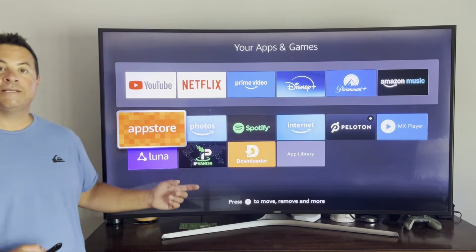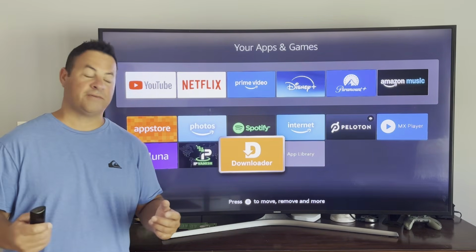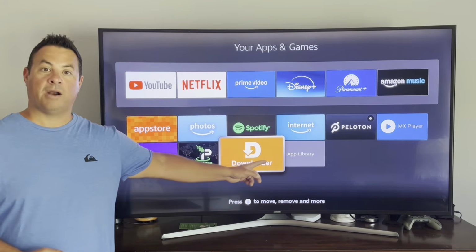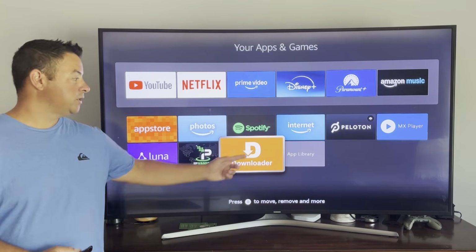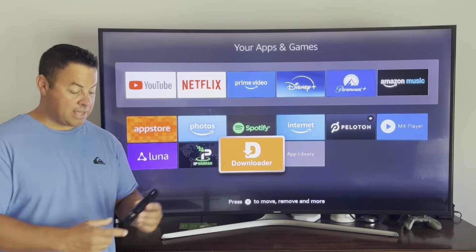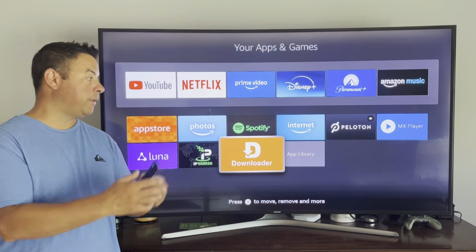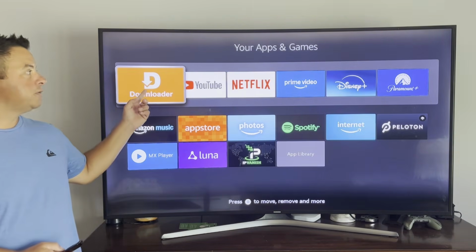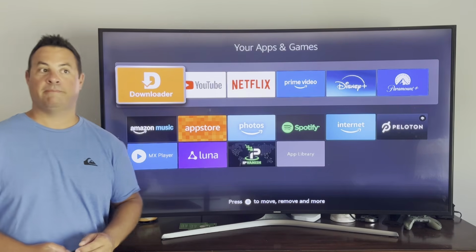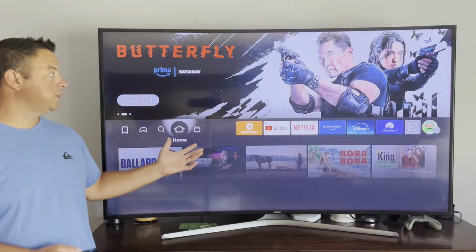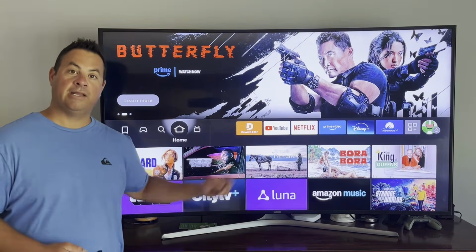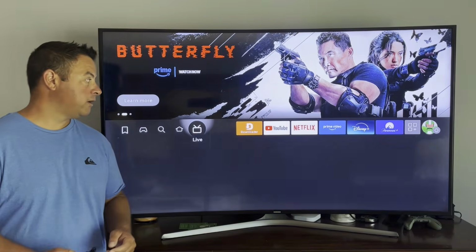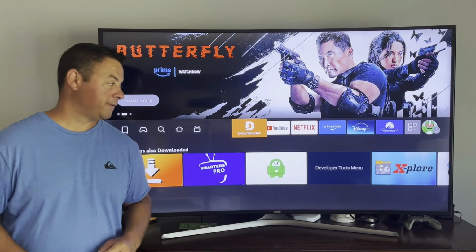And downloader is the last thing we downloaded to our device, so it'll be at the very bottom of this list. So we can just highlight downloader, and we can actually push the 3-line button on our remote and move it to the front. So now it's on our shortcuts menu for our home screen. So if we push home, now it's here highlighted up front and center for our new app store.